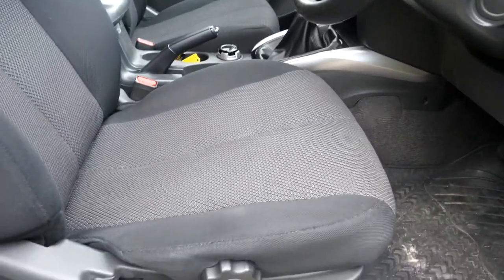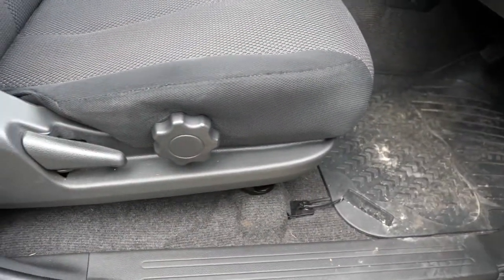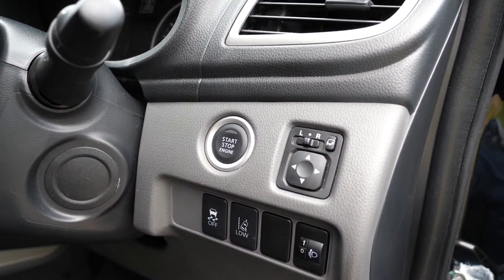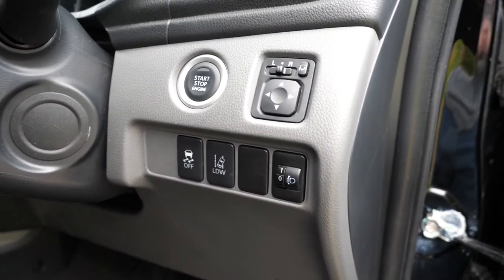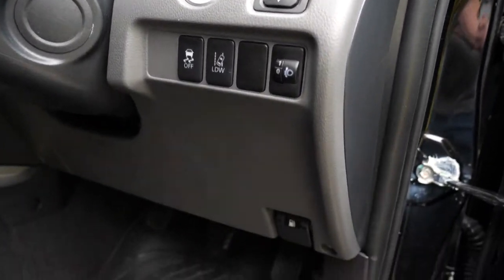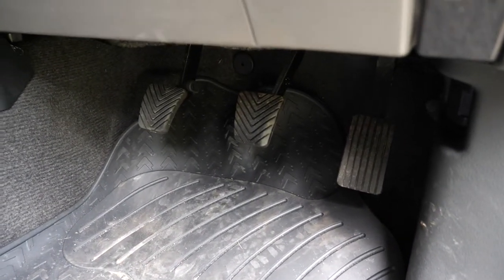Speaking of trying to get stains out, there's carpet on the floor and the seats are cloth. I don't have high hopes for vehicles of this spec staying clean for very long at all. At least the seat's comfortable, and the manual adjustments are good with plenty of scope. This one does have the keyless entry and keyless start option — I can understand why it would be useful, it just could have been done a little better. The vents are nice, and you'll notice the fuel filler is down at the bottom with the bonnet release just underneath it. The pedals are well spaced too.